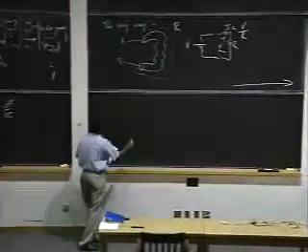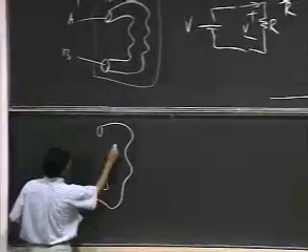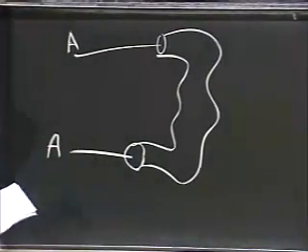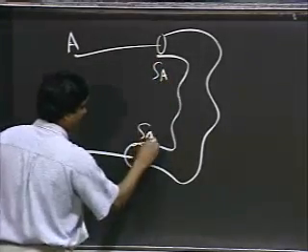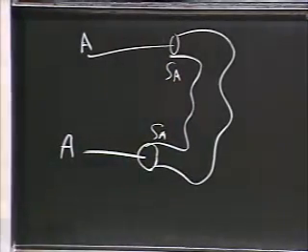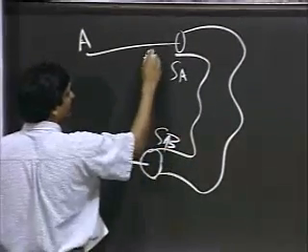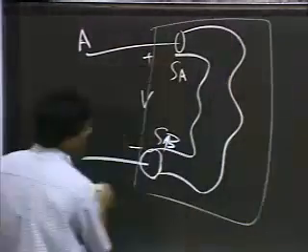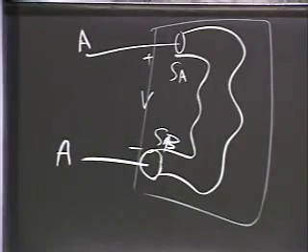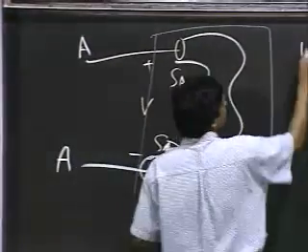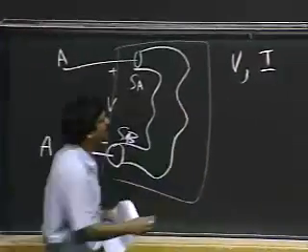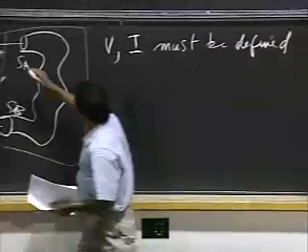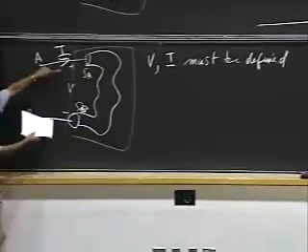You just need to understand it. So let's take a closer look at the bulb filament and look at what we really did. So here's my filament, A. And let's say that the surface area here, I label that SA, and the one down here SB. My voltage V applied there. And this is what I call my black box that I replaced with a resistor. Notice that in order for this to work, V and I need to be defined. So I needs to be defined, and V needs to be defined.